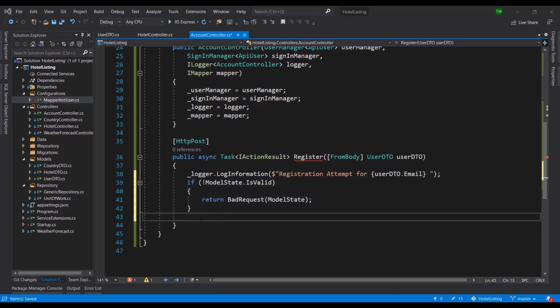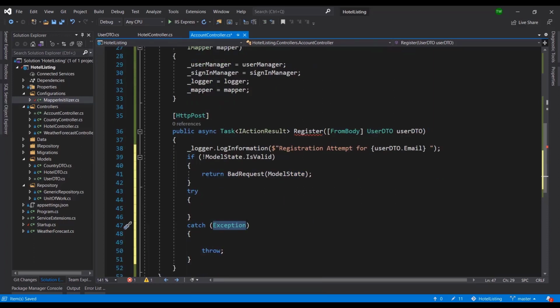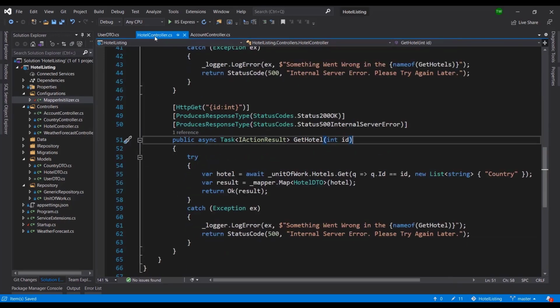All right. So if ModelState is not valid, then we do that. Otherwise, we can proceed to try. So just try tab, and I'll catch that exception. So let me just deal with the exception part of it, where I'm going to say log error, something went wrong in that register section. And then in previous times, what did we do?